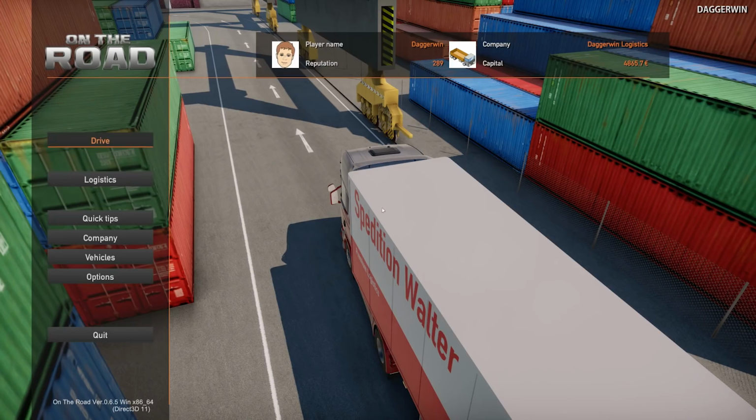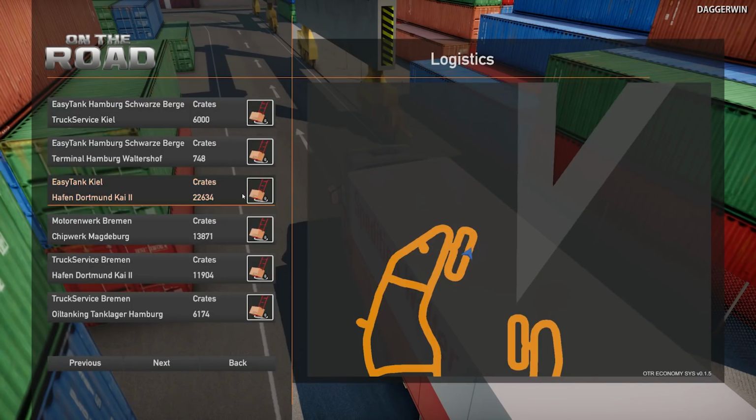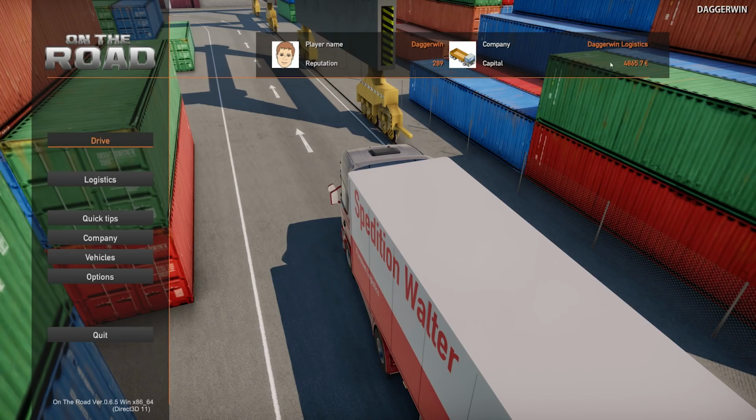So from here, can we choose... We can choose anything else we want to do. And also you can see that our capital has gone up quite a bit. Daggerwin Logistics is starting to do well, and the reputation is obviously acquiring quite a few numbers there, which is very nice. 0 to 289, that sounds not bad at all.